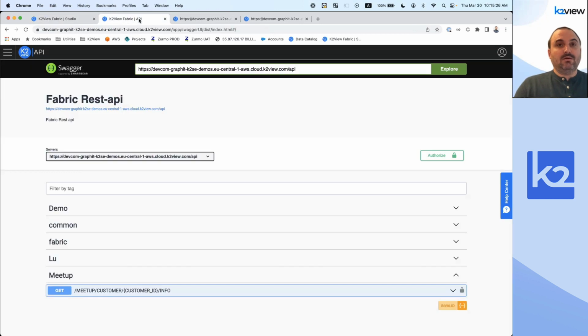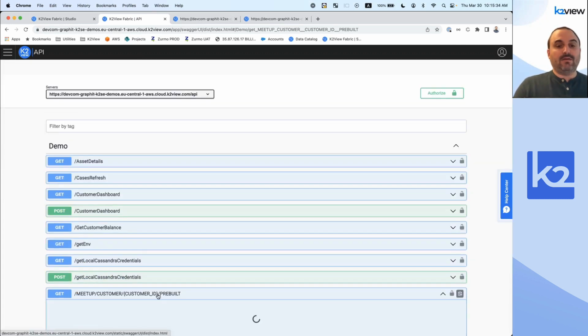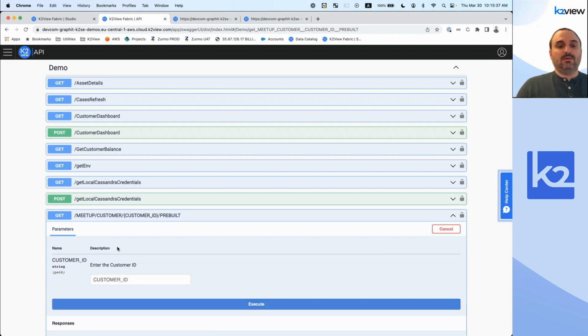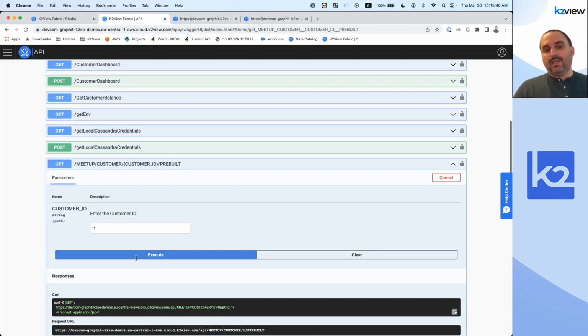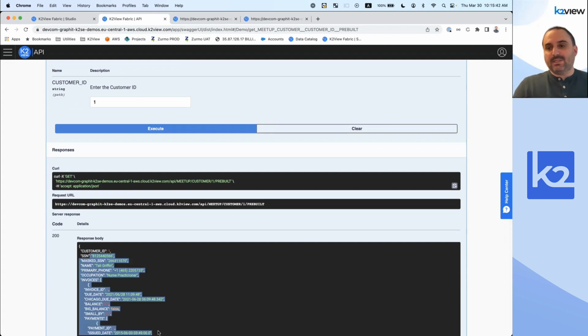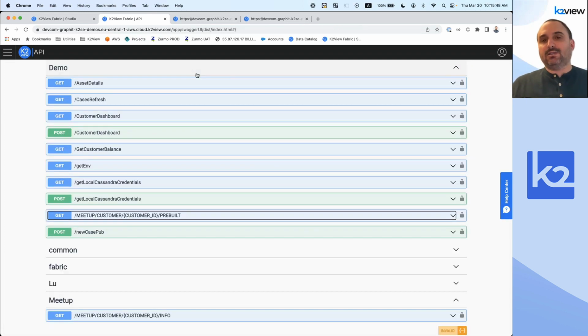So now theoretically, you can even say, instead of running the API that will calculate all of that, I built another API here that uses that pre-built column. It will go to that table and bring me the data from that column. Exact same structures, exact same format, but now I'm not calculating this in real time. Now I want to emphasize, Graphit is applicable to 99 percent of the use cases because it's extremely fast. But there are some cases where you want to store the format, the JSON or the XML that you created, inside K2view, and that's a mechanism of doing it.